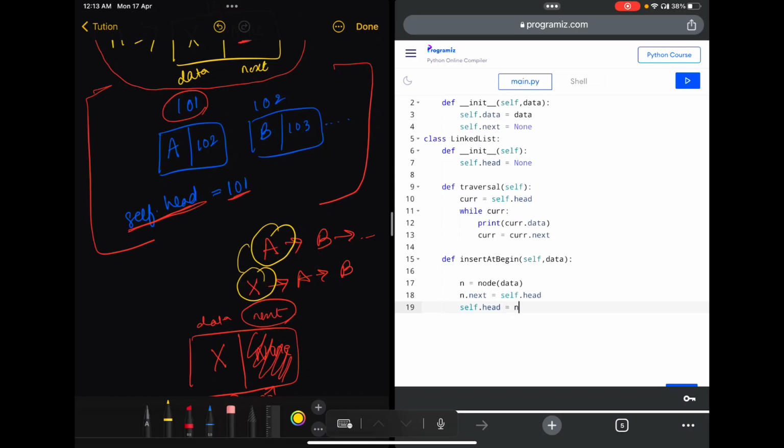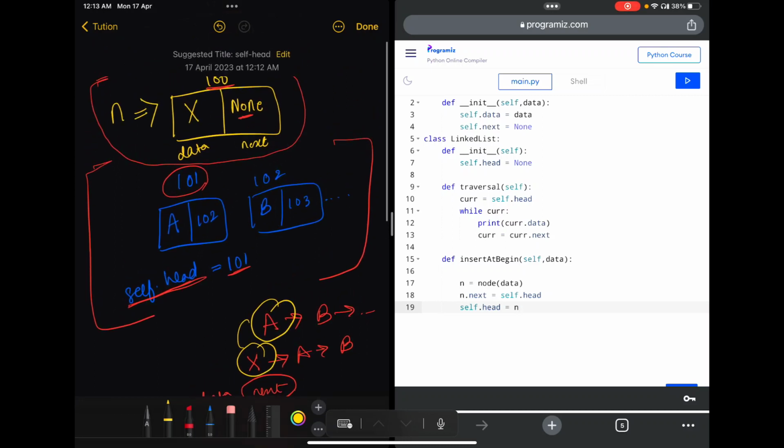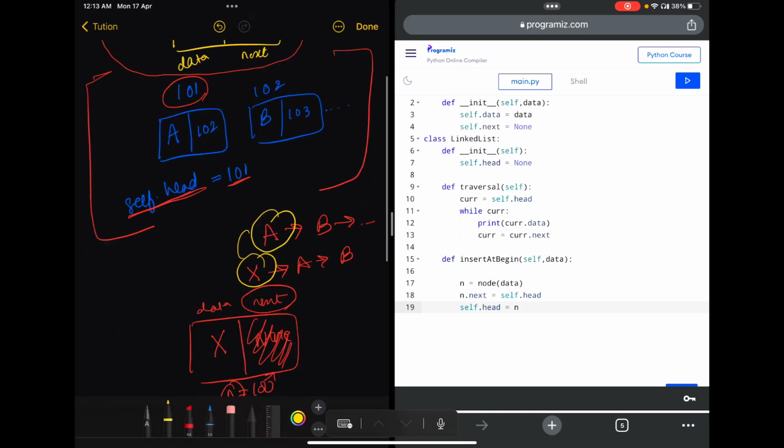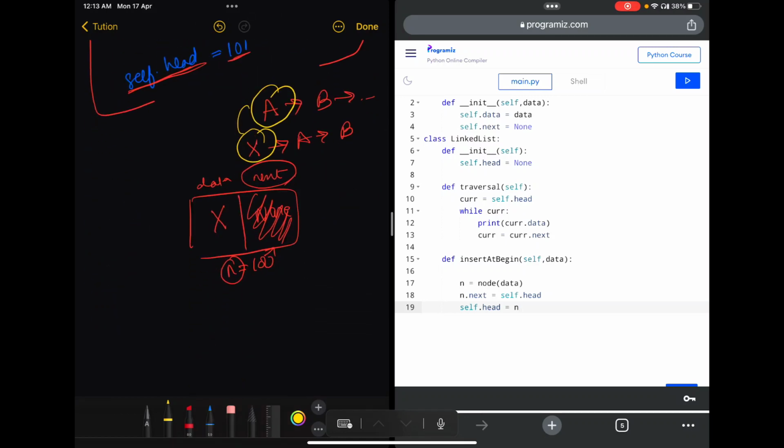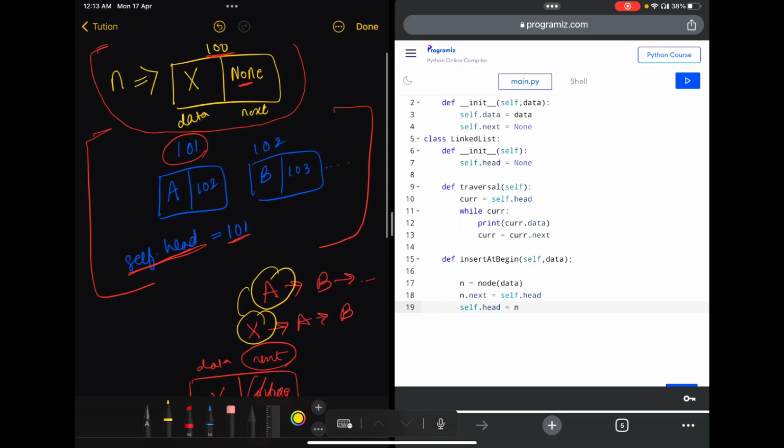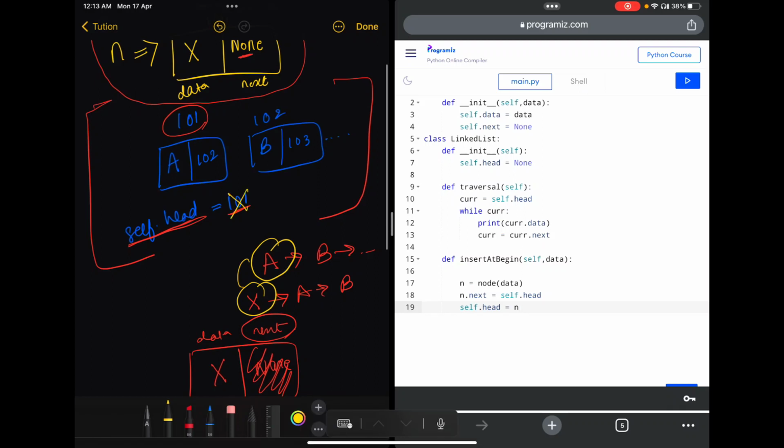What is the meaning of our last line, self dot head is equal to n? What is n? N is the address of the node X. N contains 100. So when we say self dot head is equal to n, I am saying it should no longer point to 101, but it should point to 100.